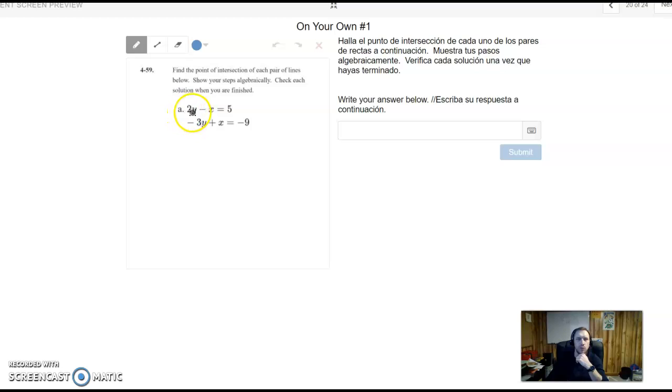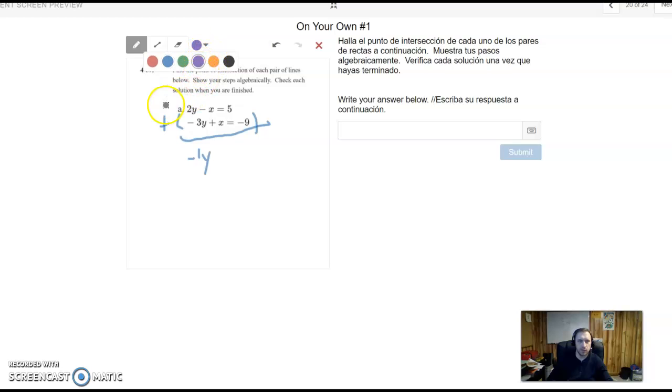If you look, I have 2y, negative 3y, so if I added those together, nothing would go away. Negative x plus x. If I add a negative x plus an x, we lose the x, right? And so let's add these two equations together. So you can line these up and think 2y minus 3y, right? Because we're going to add these two equations. So 2y plus a negative 3y is negative 1y.